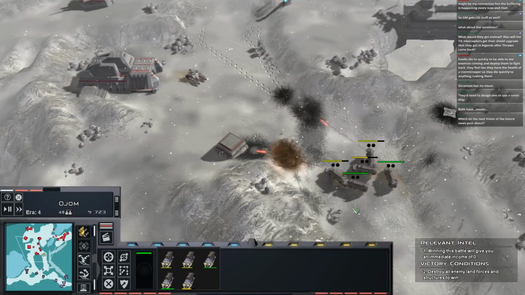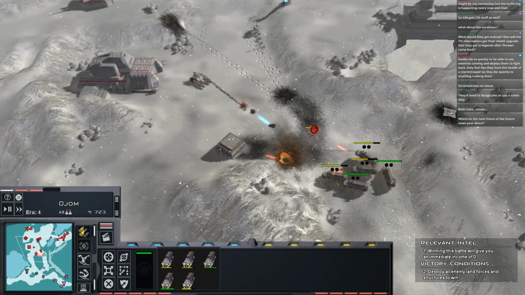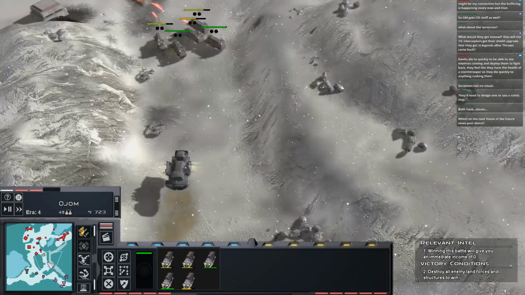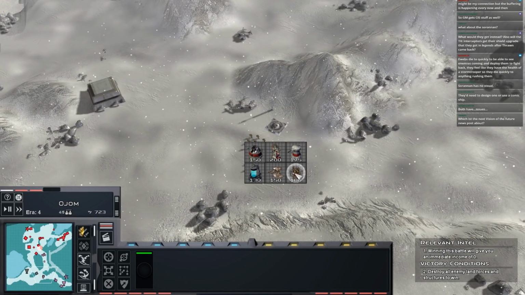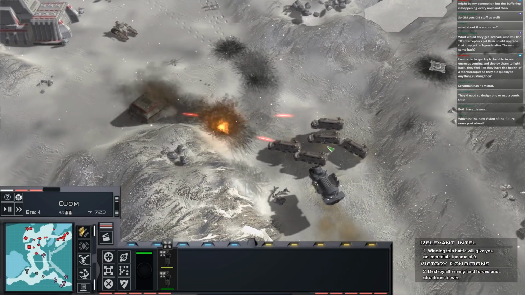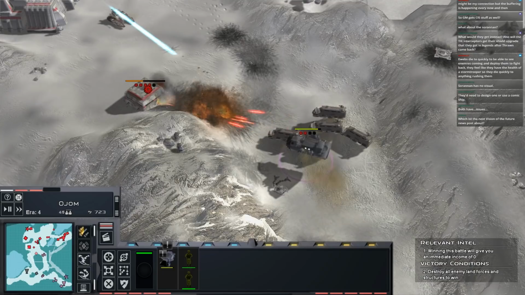Weapons ready. Targeting in. Target in range. Order acknowledged. Yes, Commander. Ready to receive orders.